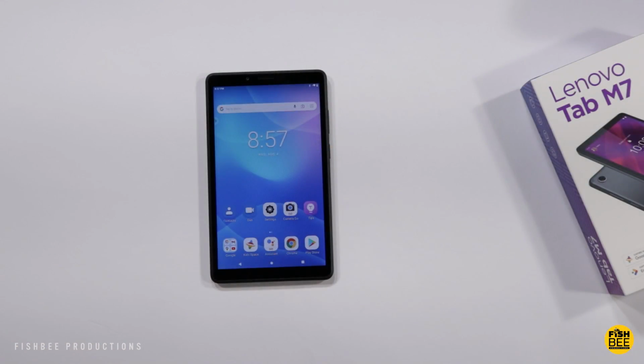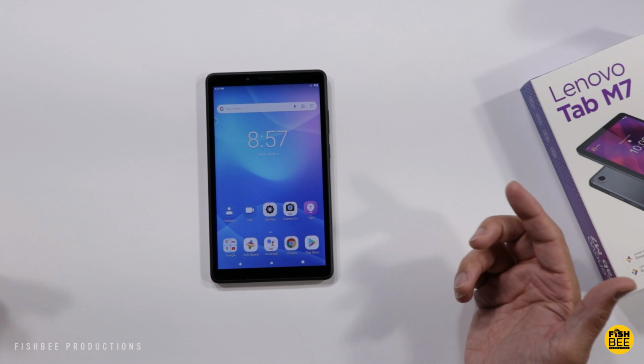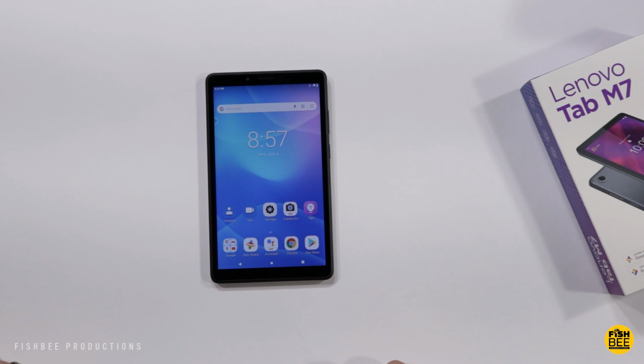So should you buy this tablet? Well, I mean, if you're looking for a 7-inch Android tablet, this really isn't a bad option. And yeah, I'd probably pick this over something like a Fire HD 7. It's really gonna come down to personal preference, what you're gonna be using this for.